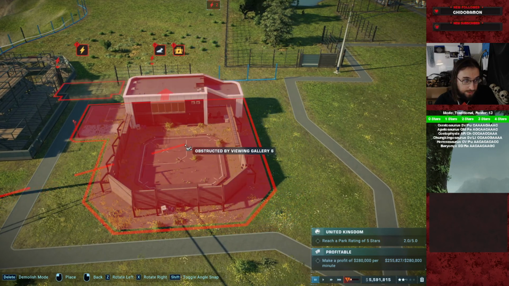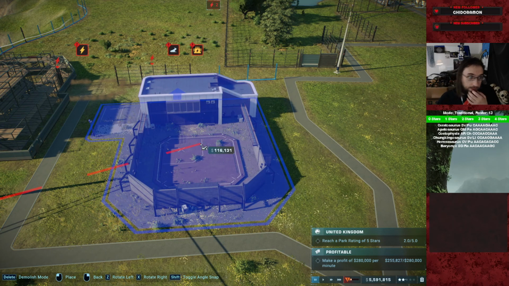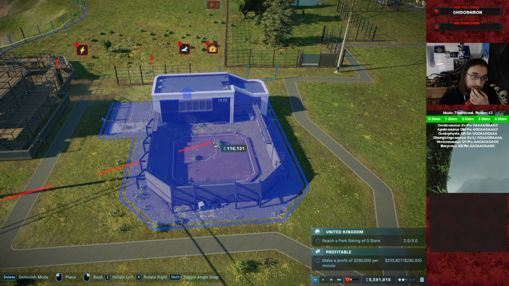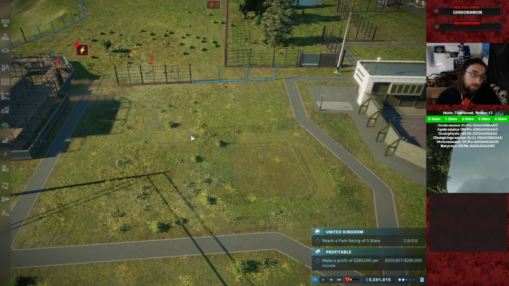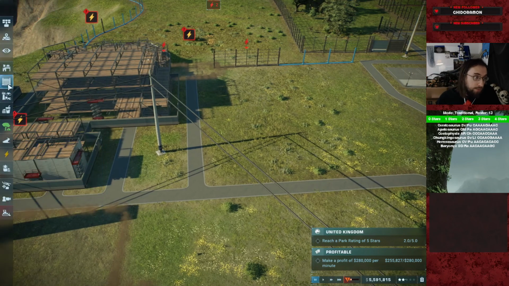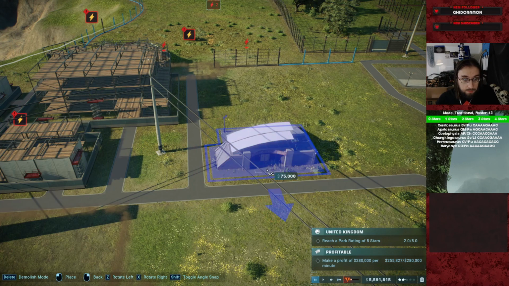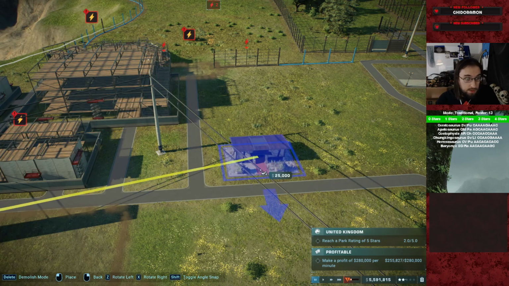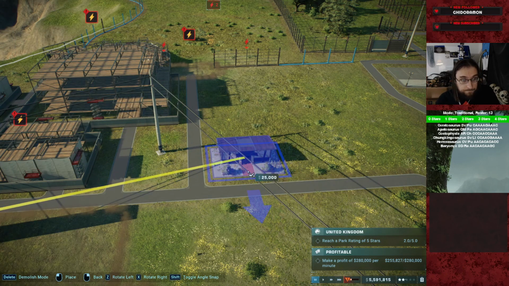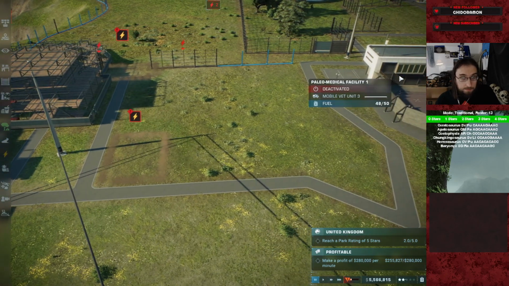Restricted by standard path. Yeah. So the hitbox on this one's a little weird. I think we want to put it with a little bit of a gap. That way the vehicle can always easily travel straight to the gate in front of it. We don't want it to have to maneuver around the viewing area. So if we want to leave a little bit of a gap, we can use a building as a spacer. If we put in one of these, that's a pretty big spacer, I think. Let's see. Maybe we just go toilet. Maybe just a toilet like that.